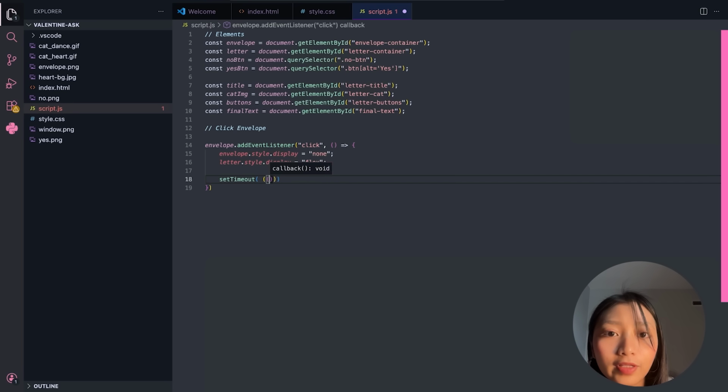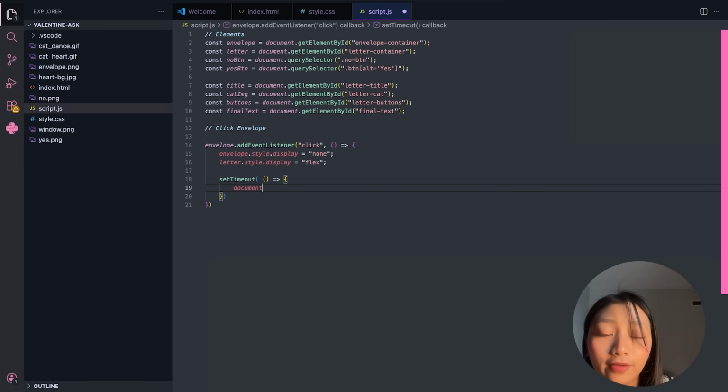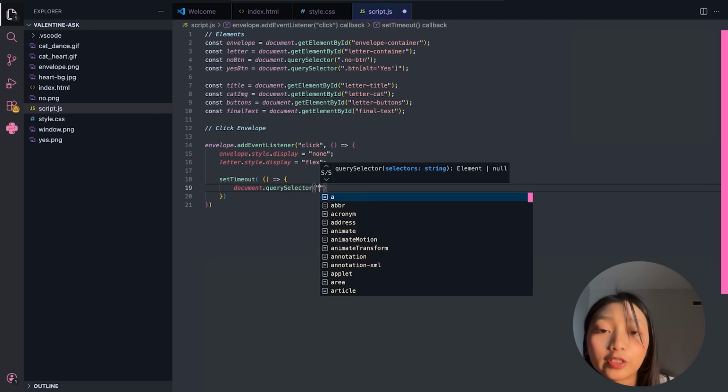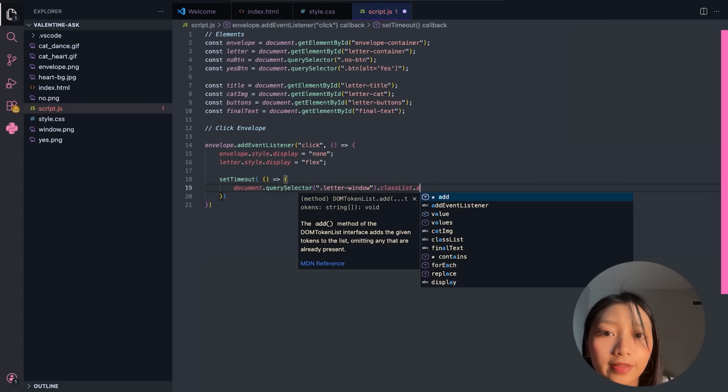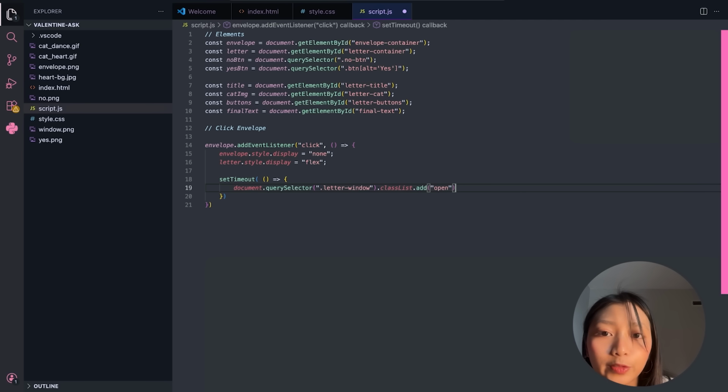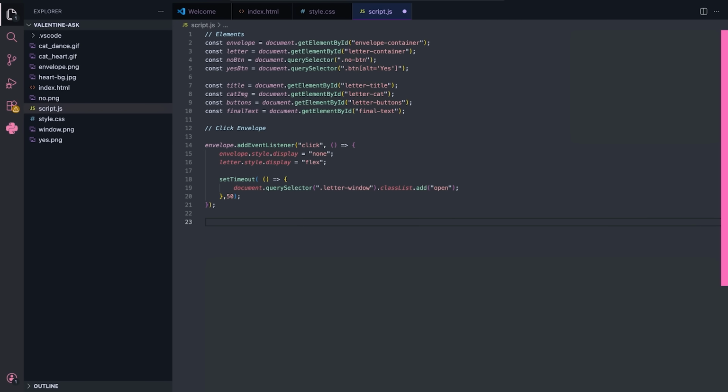Then we'll have the letter dialogues and everything else appear, so we'll set the display for that to flex, because initially its display is none. And we want to add a timeout to our letter window animation of 50 milliseconds.